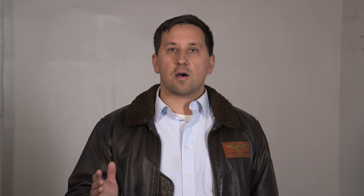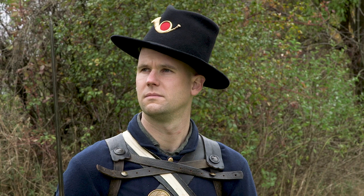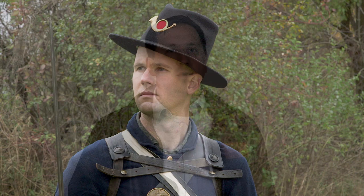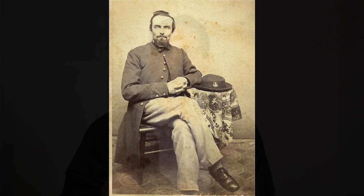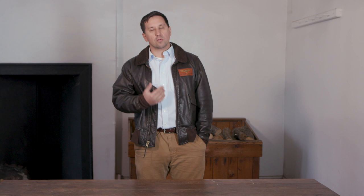Here you see how the 2nd Wisconsin looked as they went into perhaps their most famous battle — Gettysburg. By the summer of 1863, the regiment was worn down to only a couple hundred men, and they started to look more and more like the average soldiers of the war. They're still keeping their distinctive black hats — that hardee hat that helped win them their early name — but the hat is a little different now: less ornamentation, and a new addition that makes a big difference: the Corps badge. The red circle indicates the 1st Division of the 1st Corps, part of an army-wide program to help commanders identify troops. These Corps badges became a symbol of pride — on wagons, artillery pieces, flags, and as part of soldiers' identity after the war.